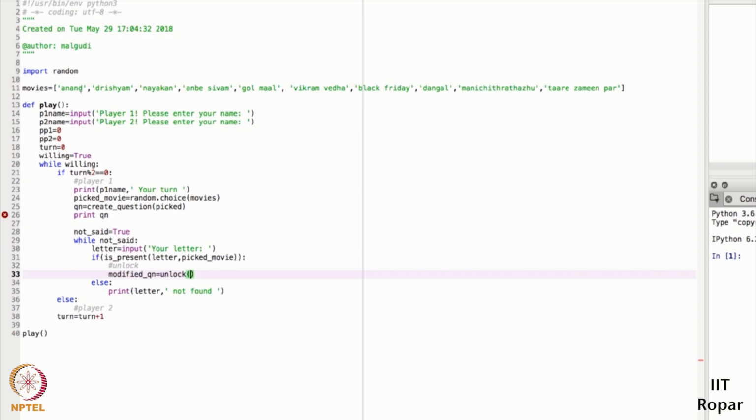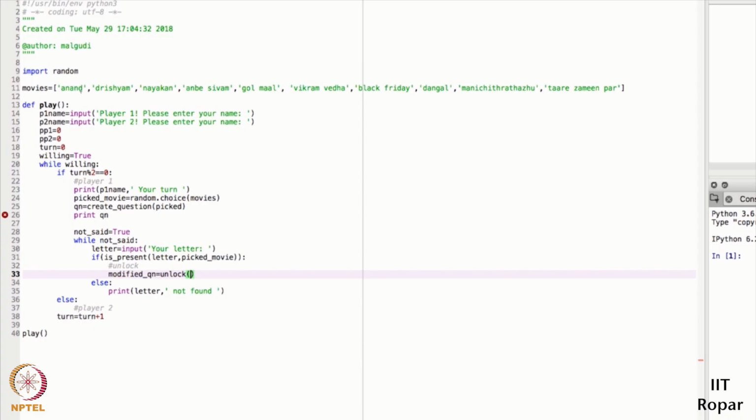All that I need is the previous question or the question that comes during this run, because as you could see, with A unlocked, the user may either guess the movie name, or he could require more guesses. Maybe he wants to unlock more letters, to check if letter I is present, or if letter E is present. He may try various possibilities. So it is not always the case that with just one letter unlocked the user can guess the movie name. Anything may happen.